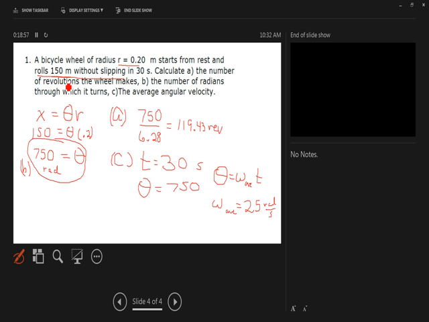Just make sure you identify what the terms are up here, what each of the numbers means. The fact that it started from rest is not used in this particular case because we only looked for the average angular velocity. What if we wanted to know the final value of omega? Well, what we know from the fact that it starts at rest is that omega 0 is 0, and omega average is 25. So starting from 0 with an average of 25, your final omega would have to be 50, wouldn't it? 50 radians per second.